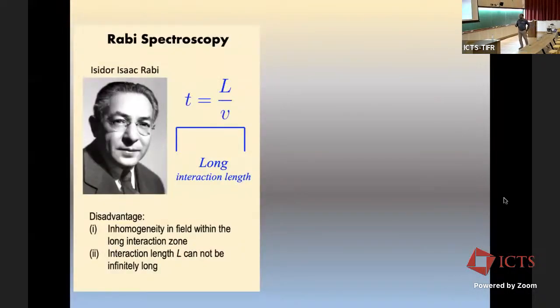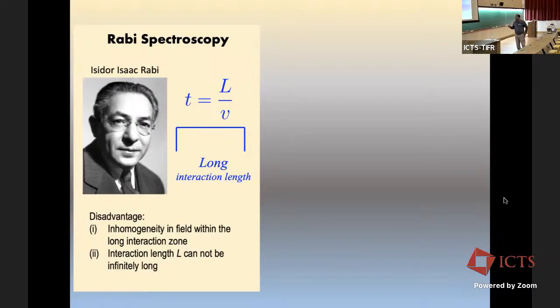Okay, so that was Rabi spectroscopy, measuring these Rabi frequencies, doing the spectroscopy that was formulated by Rabi during the 1940s. But you see, the problem is, what did he find out at that time? Reducing velocity was not possible because even the lasers were not there. So laser cooling was out of the question. So the only possibility was increasing the length, and up to a certain limit that is probably possible, but beyond that, that's not possible.